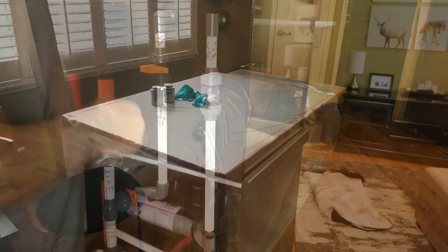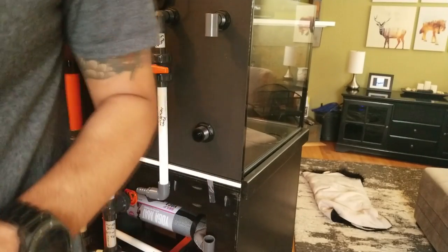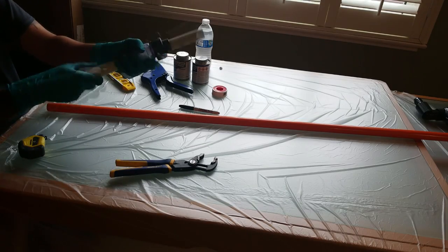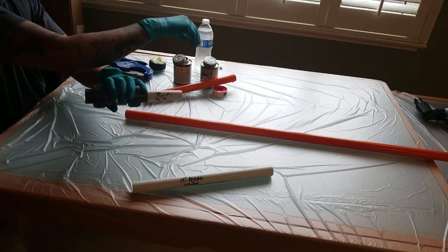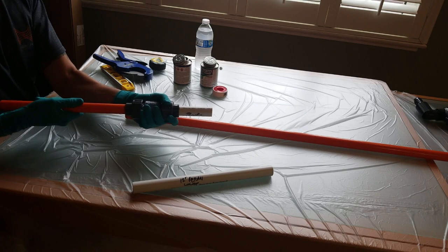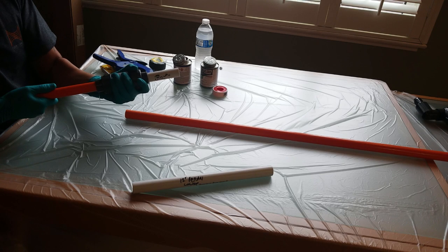I'd also suggest wearing protective gloves. I started to dismantle the dry fit PVC runs one section at a time, added two inches to whatever measurements I had written down on the white PVC, and started making my cuts and gluing everything together. If you're using fittings that you've painted, be very careful with the primer — don't allow any of it to drip onto your painted fittings, otherwise it'll strip the paint right off. After applying the glue and primer, make sure you push the PVC runs all the way into the fittings and hold for several seconds. If you don't, the PVC will want to push itself out, which will screw up your measurements and can cost you a watertight seal.